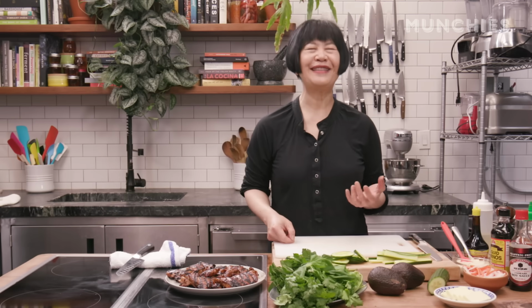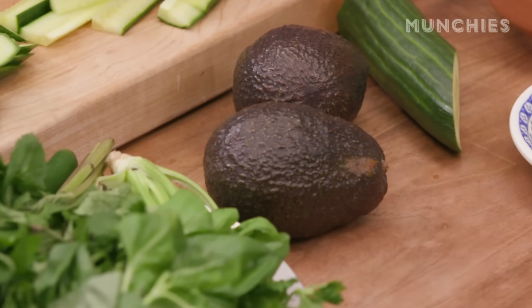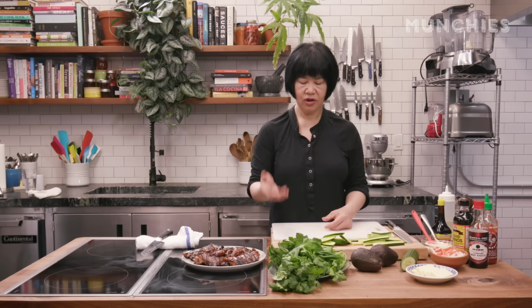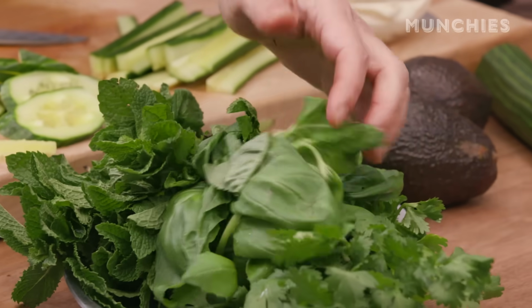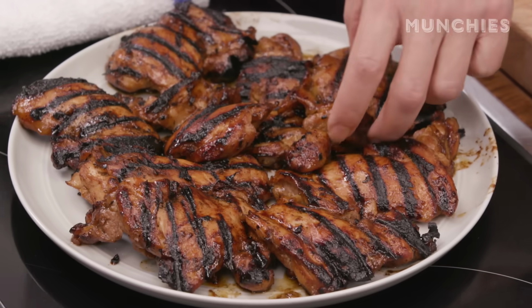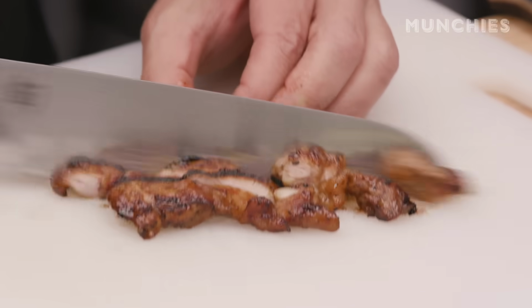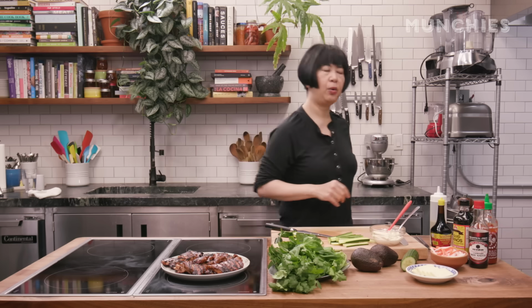So the beautiful thing about banh mi is it's kind of like the embodiment of Vietnamese food, right? You can have it your way. You can choose your own adventure. So you can use mayonnaise, butter, avocado for your fat. You can cut your cucumbers as sticks or circles or as ovals. You can have chilies or sriracha sauce, and you can use whatever different kinds of herbs you have. And then also you can have different kinds of protein. But what you want to do when you're making a sandwich is to thinly slice your meat and slice it across the grain. Let's check our bread.